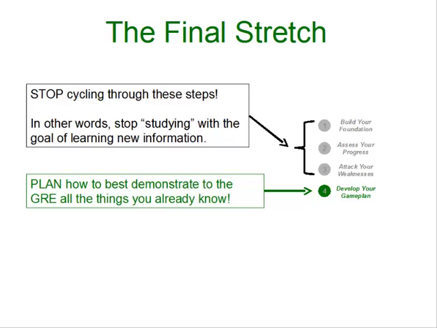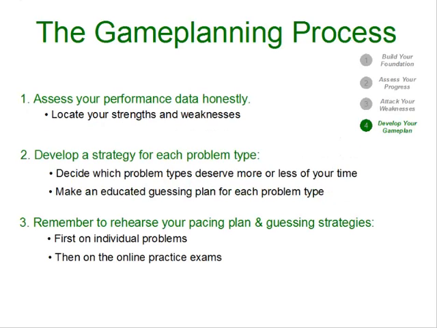Okay, so game plan is what we want you to do instead, and that means basically, you know what you know, but you make a plan for how to best demonstrate your overall level of knowledge to the GRE. Okay, and so that may mean that you work out a contingency plan for your weaknesses. Okay, everybody has weaknesses, certain areas that they don't do as well in.